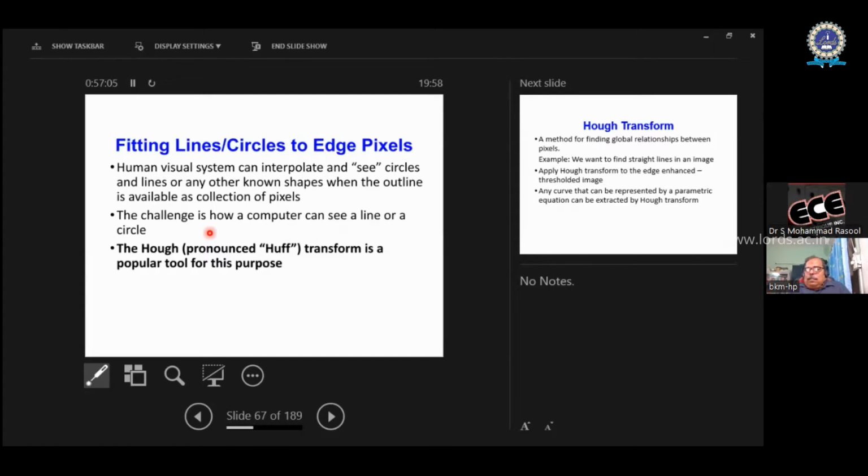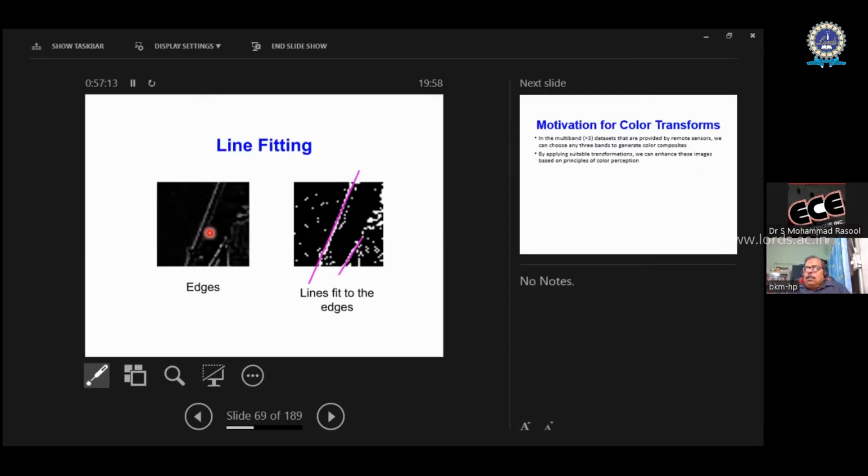One of the ways to do it is through what's called a Hough transform. So Hough transform can be used to fit lines. Here we have only edge pixels, boundary pixels, and after finding the equation of the line that passes through these pixels. Okay. So line detection, line fitting by Hough transform is very, very well known and very frequently used. It's computationally also not very expensive. Because there are only two parameters to be determined for any line. Its slope and its intercept with the x-axis.